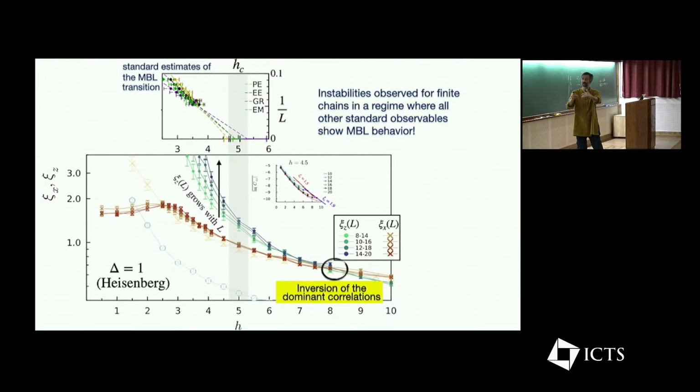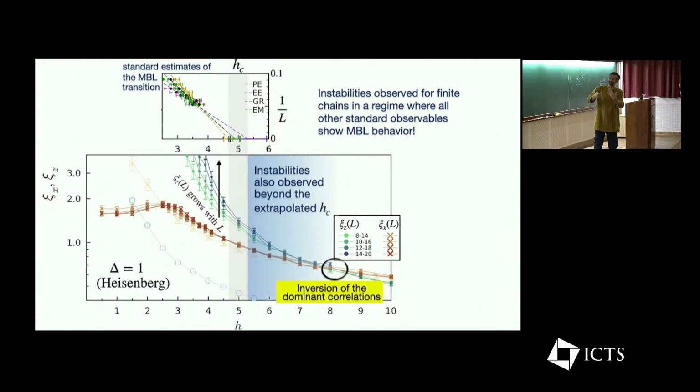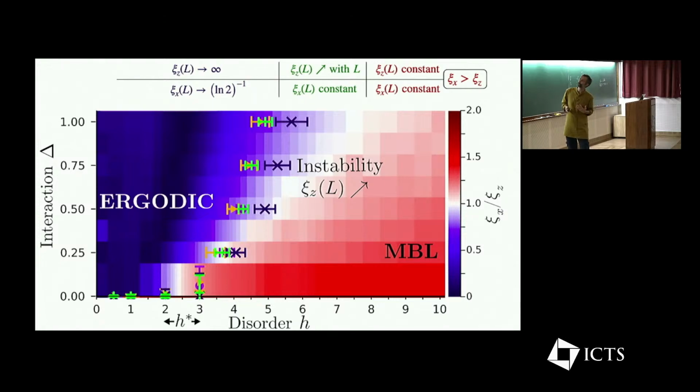Okay, so here we are in a regime where normally, if you look at the gap statistics, this is Poisson, without any doubt. While if you look at this correlation function at long distance, they show still some instability. And the instability is also observed beyond the point. Here you see as a function of system size, the correlation is not fixed. It's still growing a bit. So something is happening, and you can do that for all the possible scans.